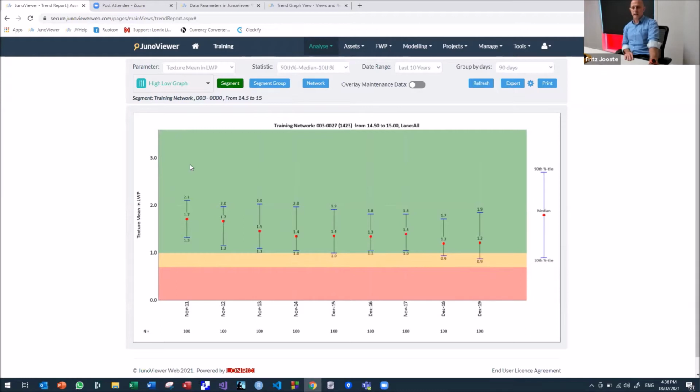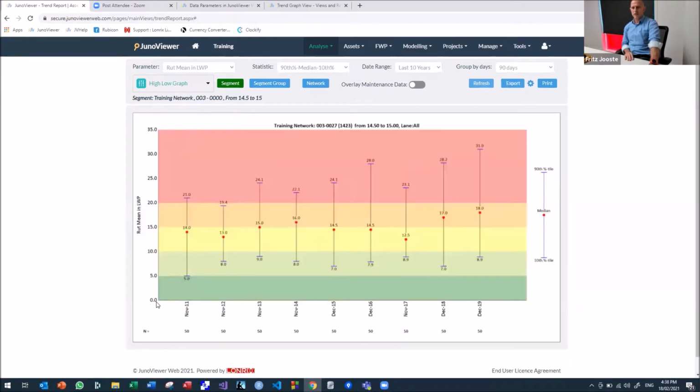Now, if I select a different data parameter, for example, rut, the mean in the left wheel path, now you will see that this axis automatically changes to whatever this data parameter has been set to. Okay, so you can see the axis limits have automatically changed. The color coding has also automatically changed.